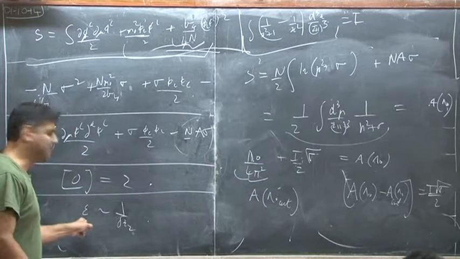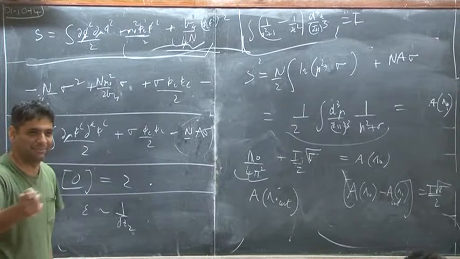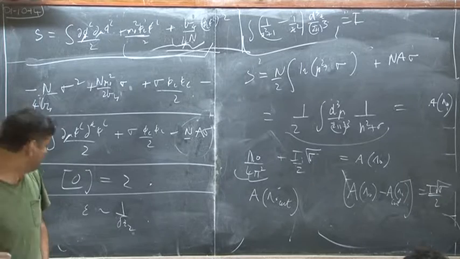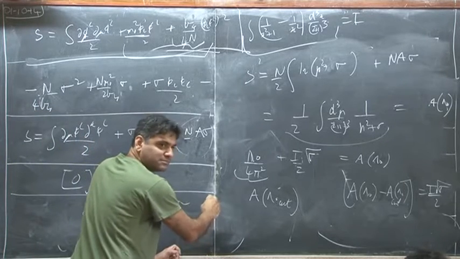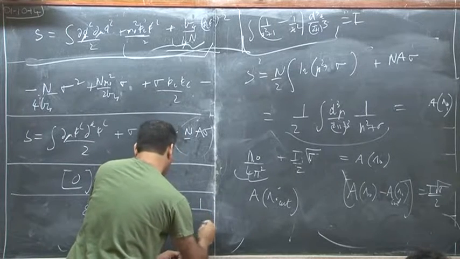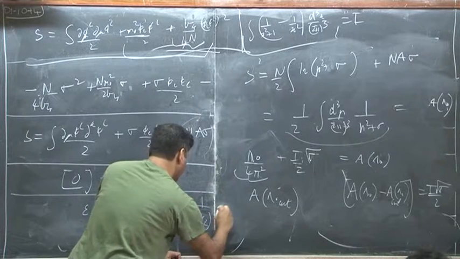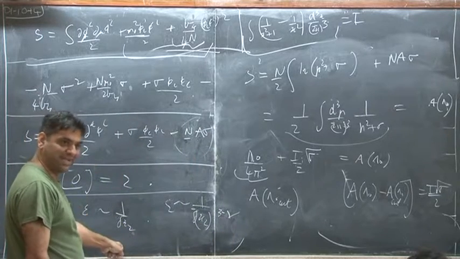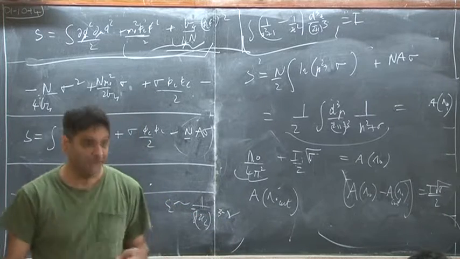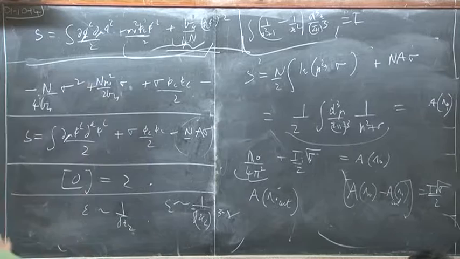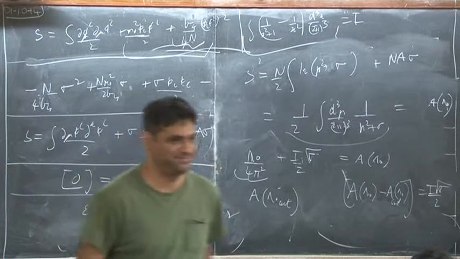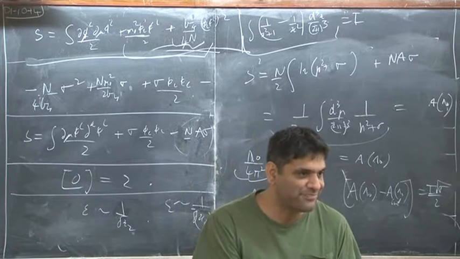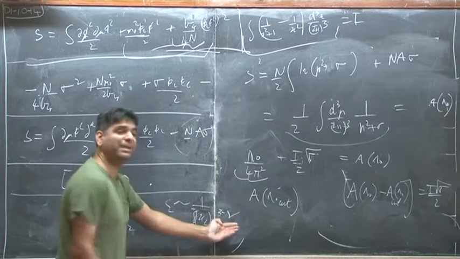And we have a formula for how sigma scales in terms of the dimension of this operator. Sigma went like 1 over delta x to the power nu. But we have sigma going like 1 over delta x squared. That means nu is equal to 2. Okay? Now notice that nu in the free theory was 1. It was the dimension of the operator phi squared. Nu is equal to 2 is far from free behavior.